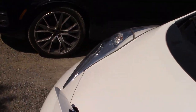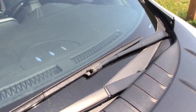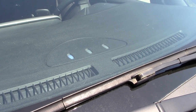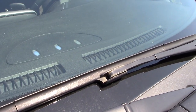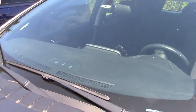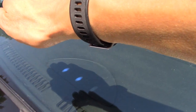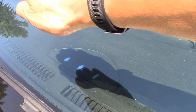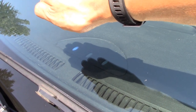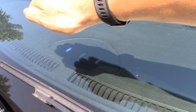I don't know if we're gonna be able to see this with the glare of the sun, but at night, this is very dramatic. It's very easy to see. Let me see if this is visible. Do you see these little three LEDs on the front of the windshield? They are blinking and they are telling you effectively the state of charge of the car. Let me see if I can shield this with my hand a little bit so you can see the LEDs better. There you go, hopefully that helps. So you can see right now that it's somewhere between 1/3 and 2/3 full. So at a very quick glance, you can see the status of charge of the battery of the car.